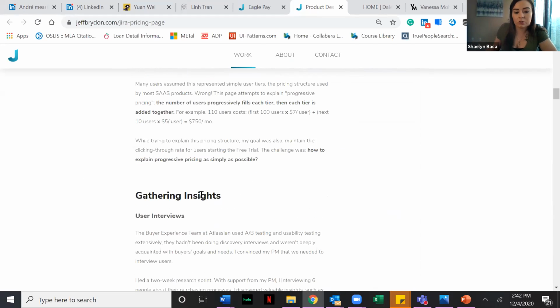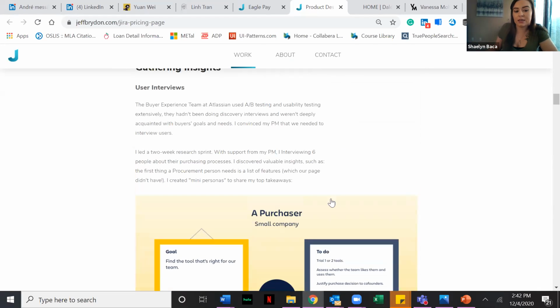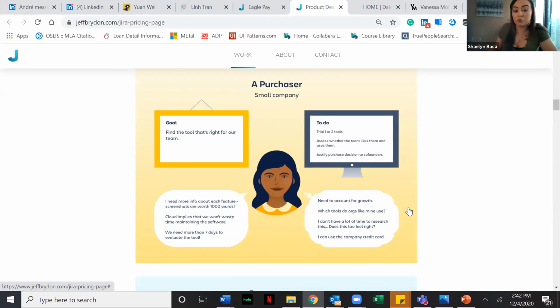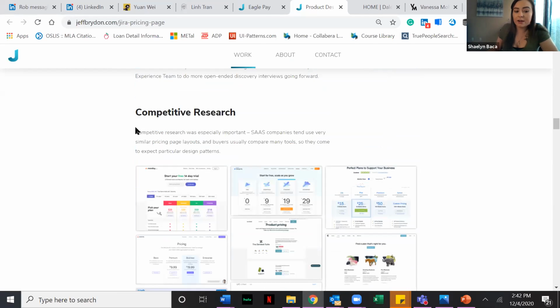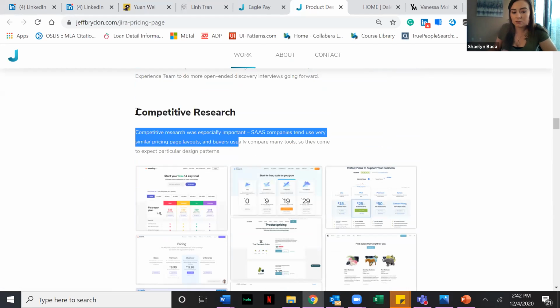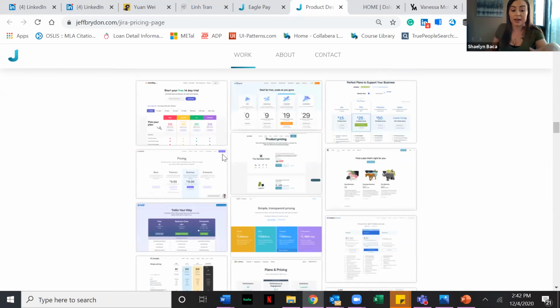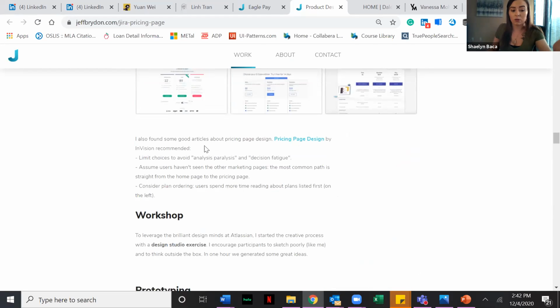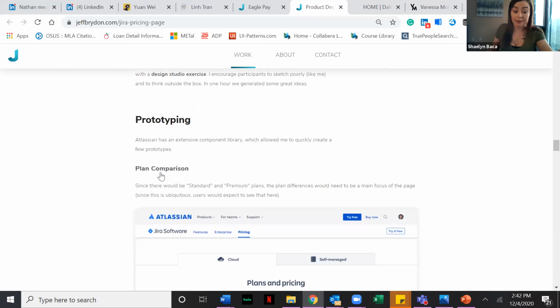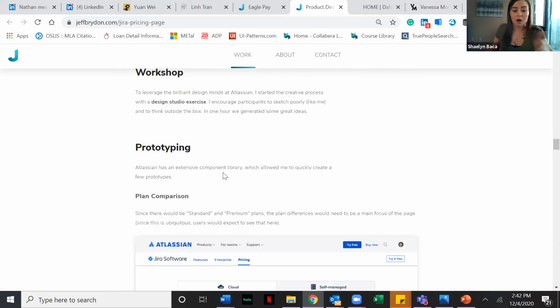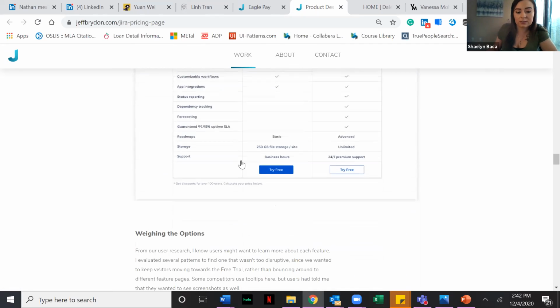Then he gathers insights and understands the users, doing user interviews and understanding the goals of this user. Then he started doing research, understanding the competitors related to the project, figuring out what worked and what didn't.